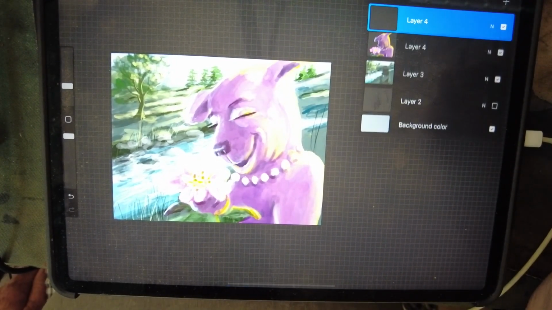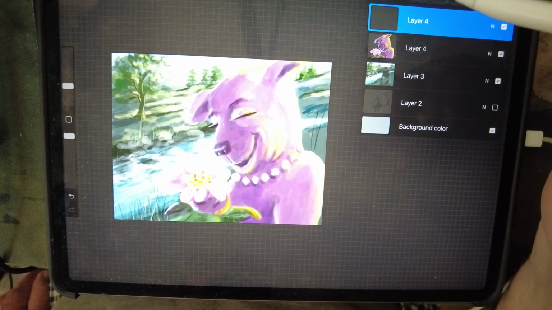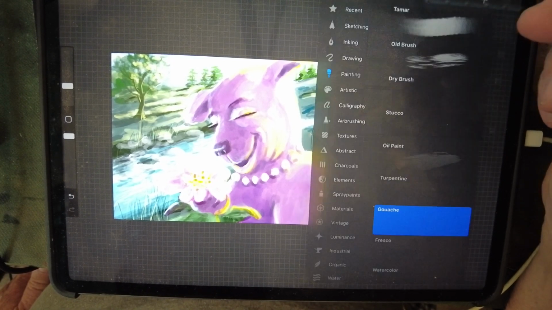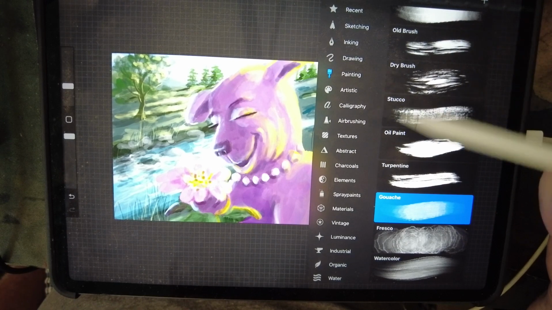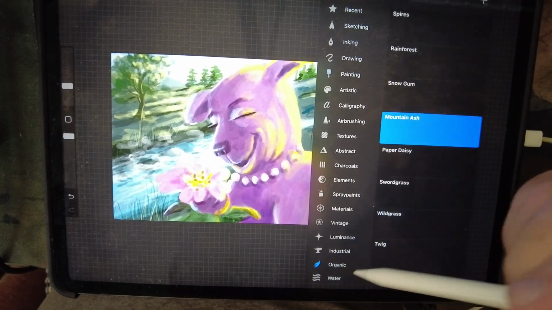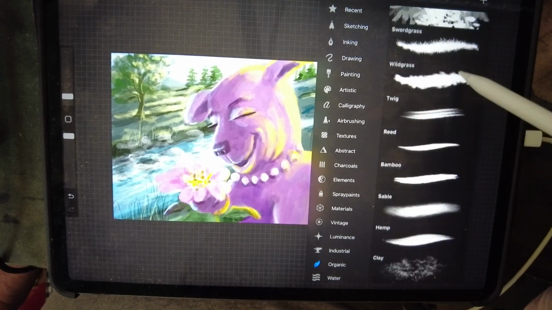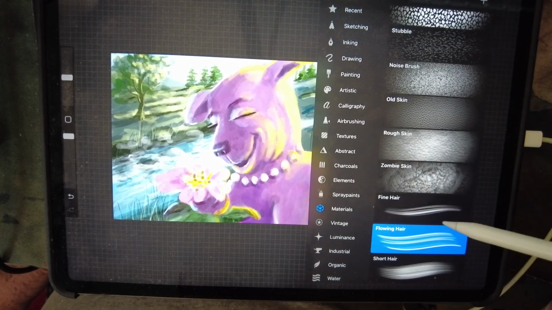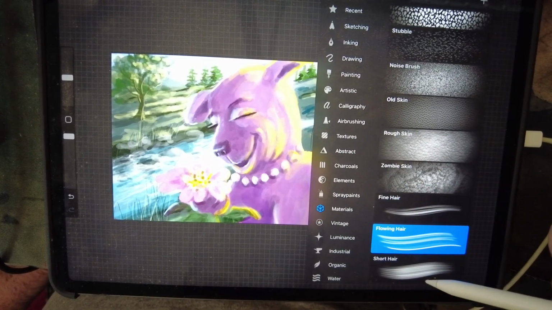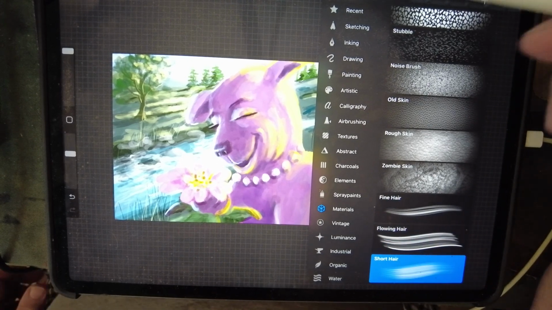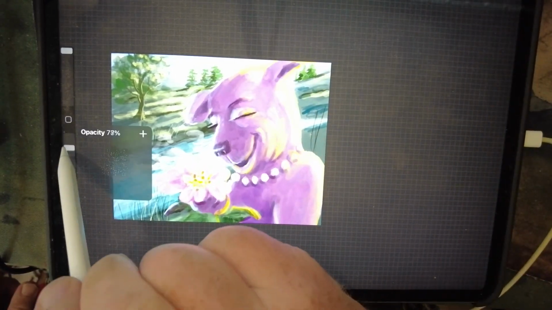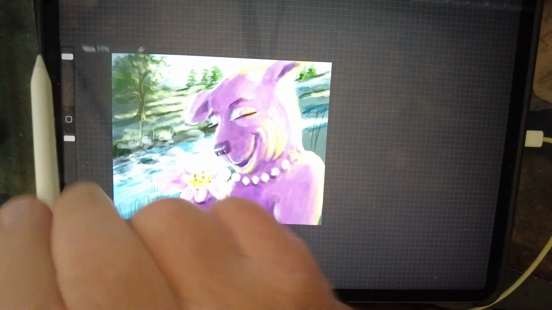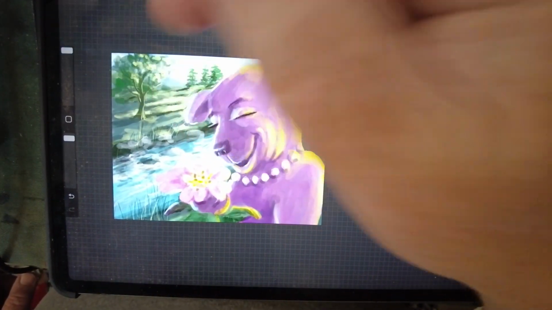Now let's go ahead and try some of that fur, that short hair, and see if that makes a difference. So let's grab that. This is a cool brush now. So far we've been using a traditional brush, but now we're going to use, there's so many choices. I can't remember which one it is. Here it is, fine hair, short hair. That's what we want. Okay, so now we got short hair. Let's make it completely opaque. And I can't see that. I guess it's very small.